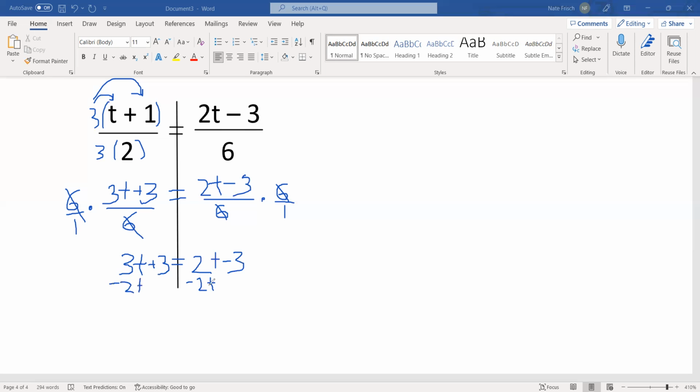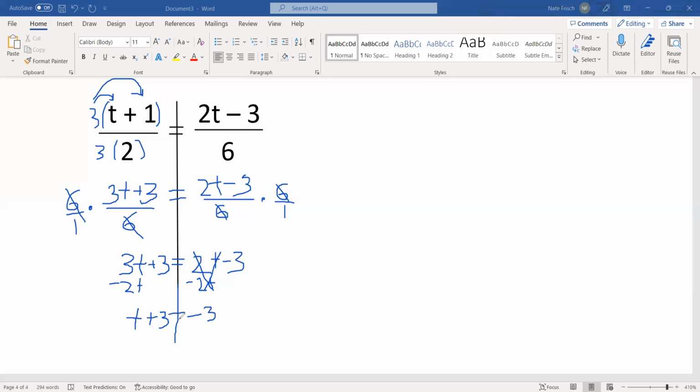So here, 2t minus 2t, this is gone. I'm just left with that negative 3. Keep that sign with it. You might think, well, I thought that was a minus 3. Well, minus 3 and a negative 3 end up working kind of the same mathematically. So you can just write in minus 3 or a negative 3. 3t minus 2t will be 1t, or you can think of that as just t plus the 3. I'm just bringing that 3 down.